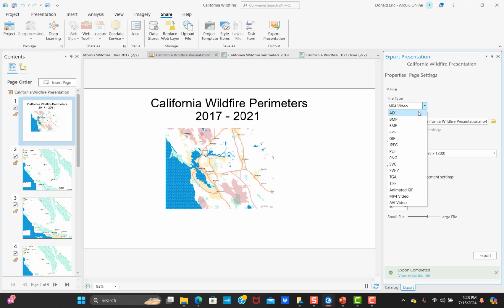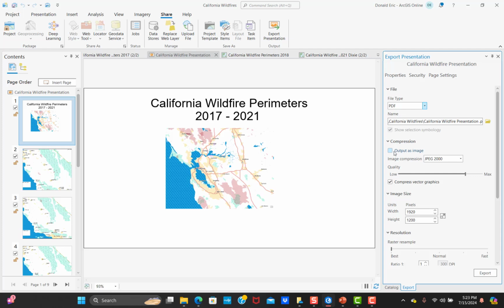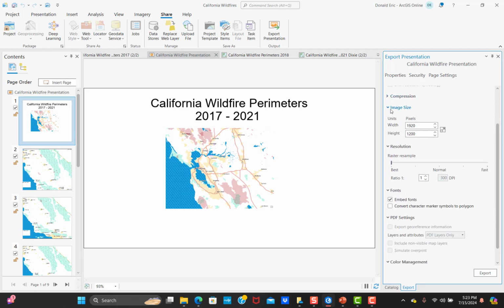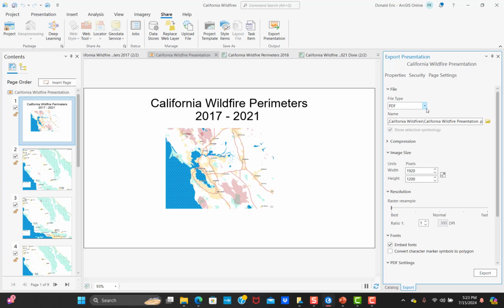The process is going to be a little bit different. So for example, if I select PDF, you're going to get different parameters here. Of course, you're going to have to define a name for the output file and a location, but you can define some compression if you want to include that, an image size, resolution, whether or not you want to embed the fonts. So you're going to have different parameters depending upon the output file type that you select. Right, they're all a little bit different. It's like JPEG, of course, it changes a little bit. But these are all pretty straightforward, right? These just go into defining different parameters for the output file that you want to create.